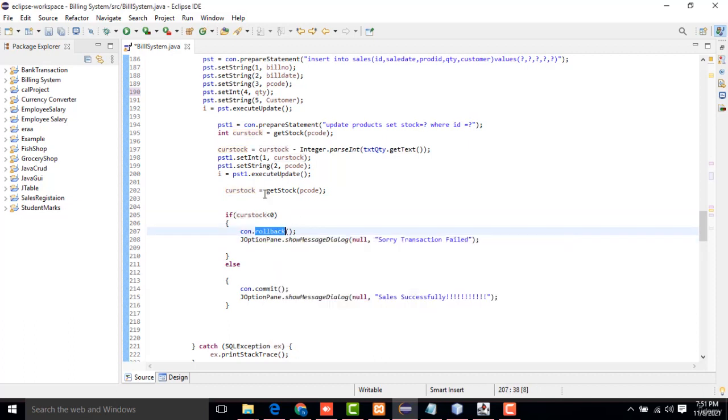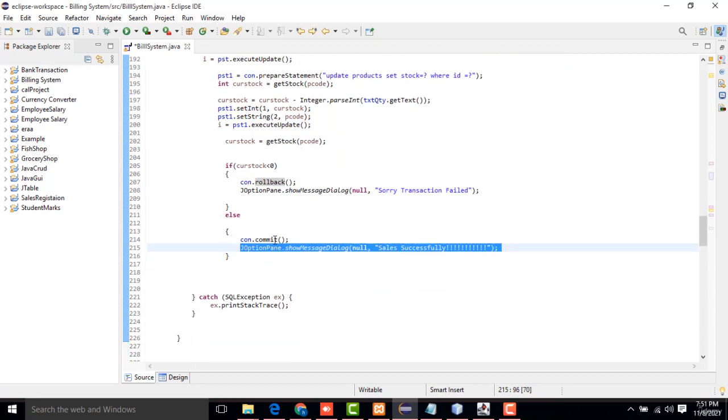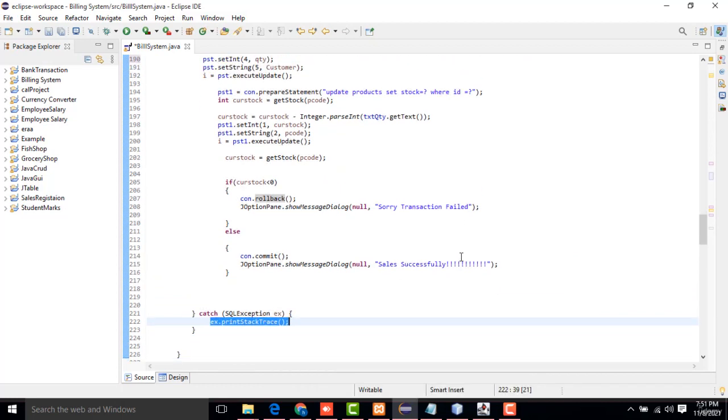If the stock is enough, your transaction is done well, and the transaction commits. The message "Sales successfully" is displayed. If there is any problem, it is displayed in the catch block. So let's see how things work.